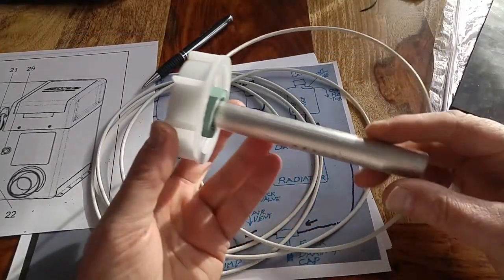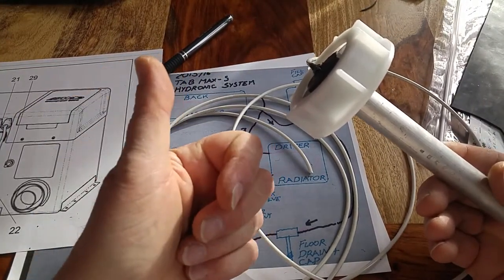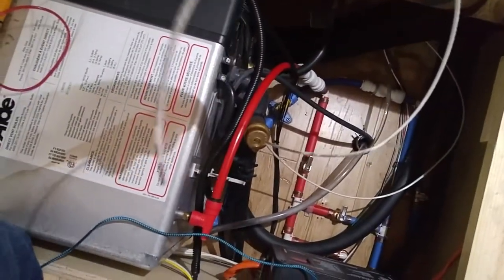Alrighty, so there's my completed assembly. I'll drop that down into the reservoir and connect the other end of the line to the ground on the Alde. We should be good to go. Let's head out to the trailer and get it set up. Here's my final assembly. We'll take this cap. There's the Alde reservoir. Drop the anode down in. Nice and tight. There's the ground rod wire running down. I have it routed down in here. Here's the other end of that wire. And we'll connect that to the ground of the Alde.